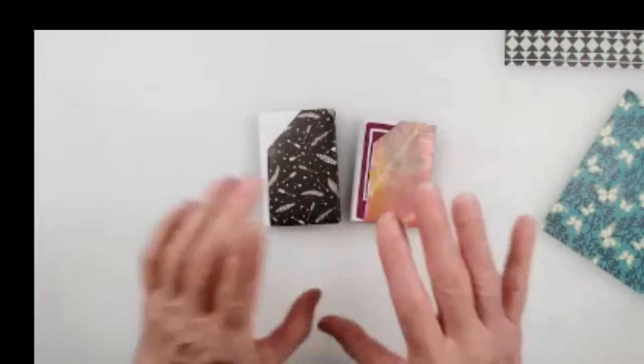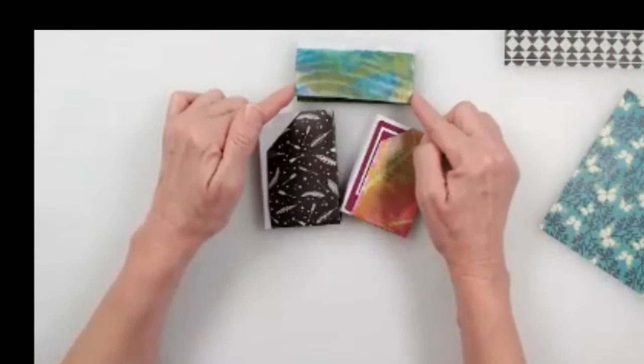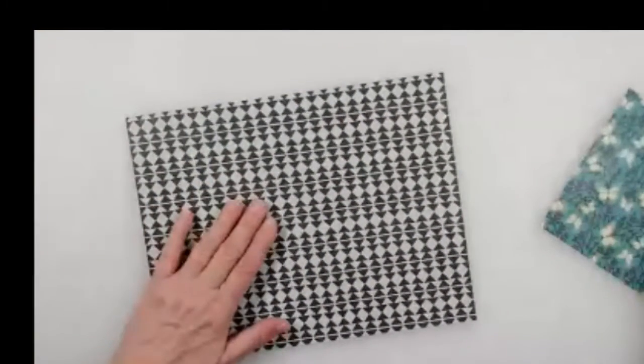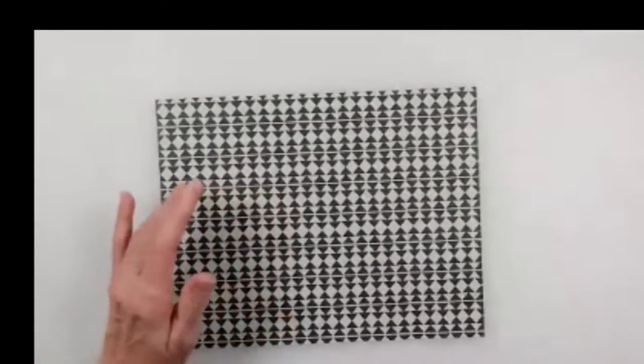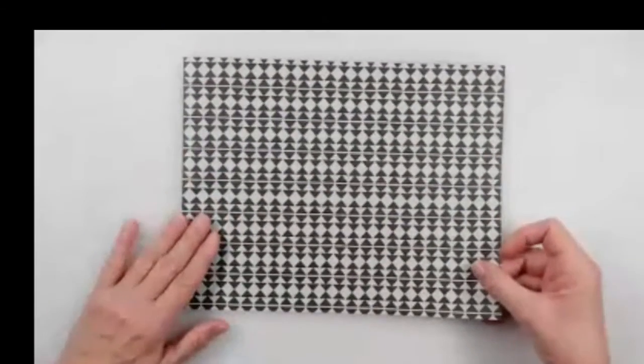Now, if I'm going to do it the other way, we're going to fold it slightly differently, so it's more of an elongated one. I'm going to show you that. This is with the same size paper that I just used. So if you have 8.5 by 11, grab one of those. And this time, we're going to do it a little differently. It's very similar.